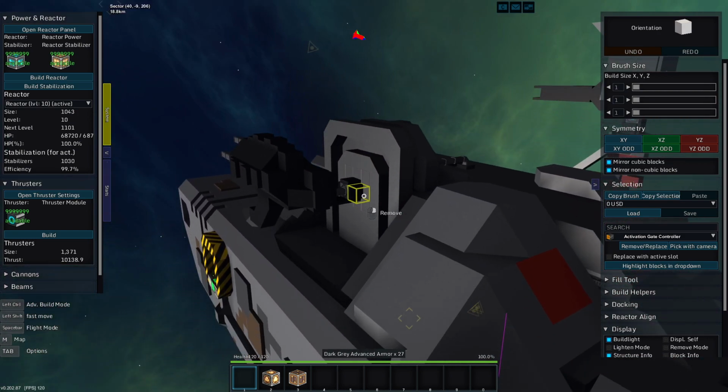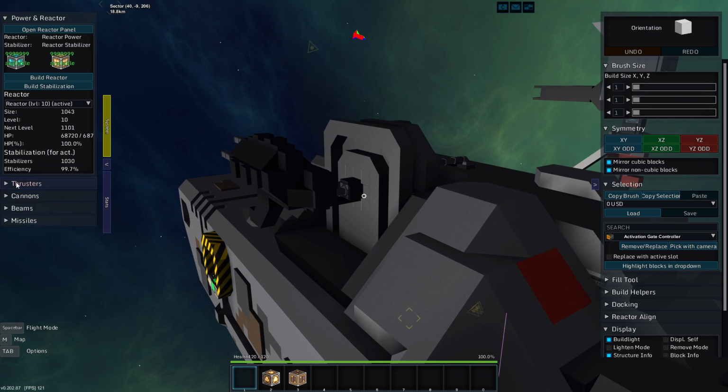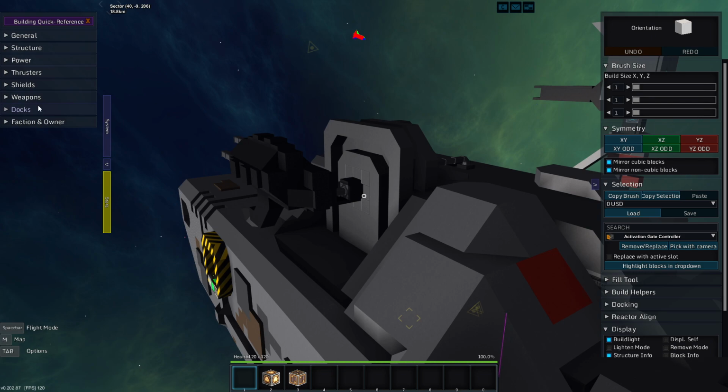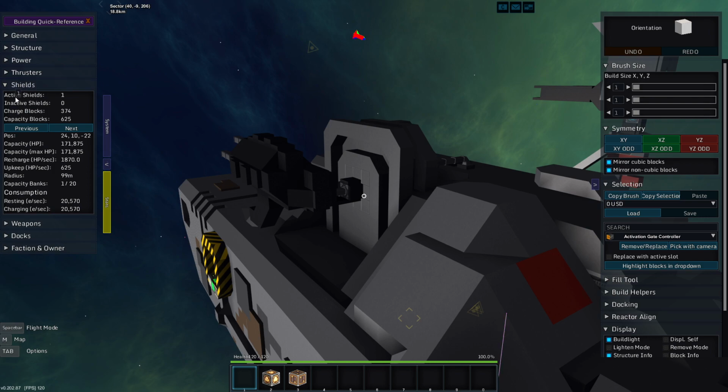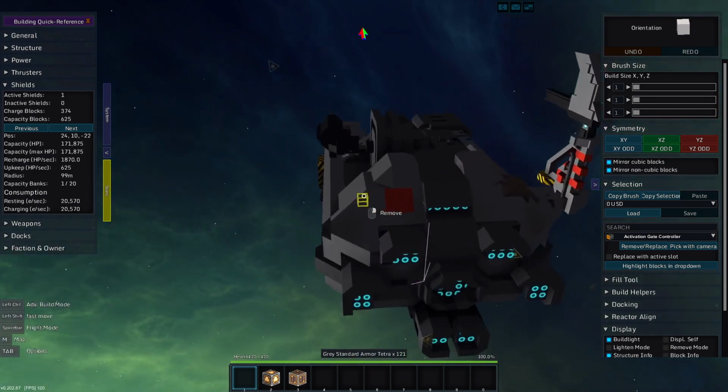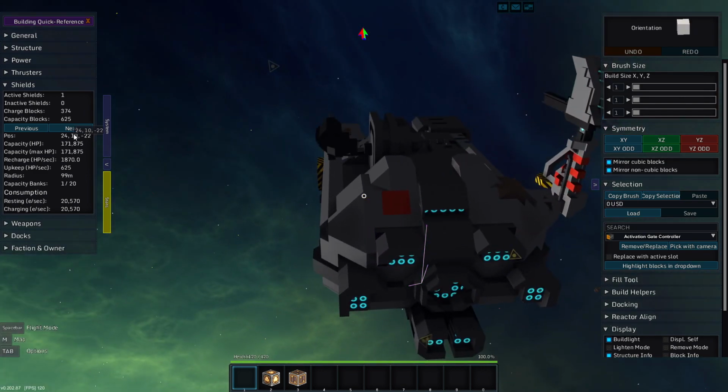Alright, to learn about your shields, on your left here, let's take out thrusters and power. I thought there was a shield thing here. There's not. Okay, I'll have to go to status, not statistics. And shields. This particular ship has one active shield, no inactive shields, has 374 charge blocks and 625 capacity blocks. It gives the position of the shield, and that's relative to the ship, I believe. I've never actually checked it out or worked on it.